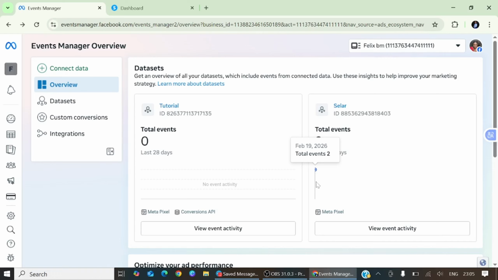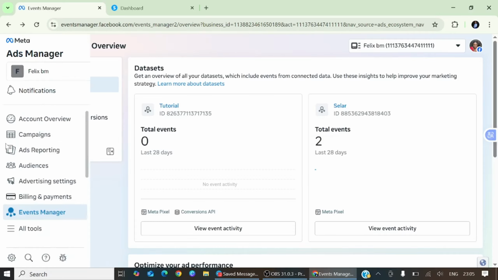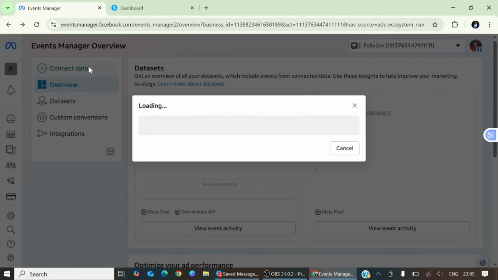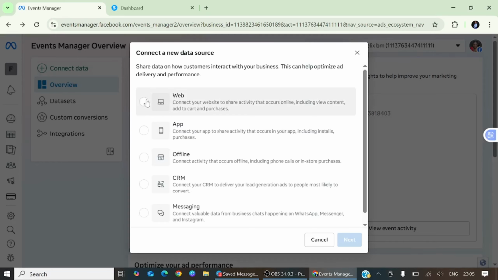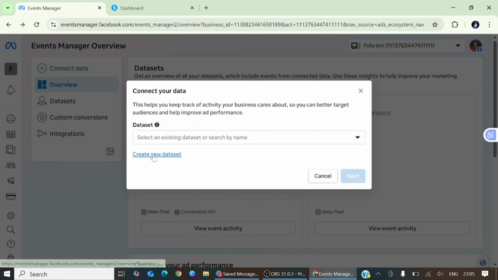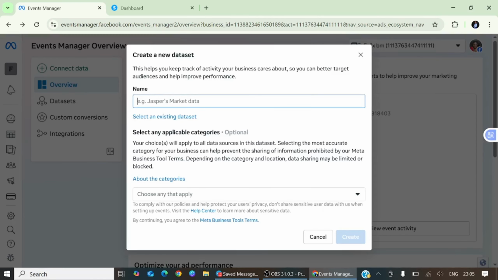The first step is to log into your ad account at www.facebook.com/ads. Go to the events manager. It will take you to this interface I am on right now. So when you get there, just click connect data and then click web. Click next. Then click create new data set. Name your pixel.